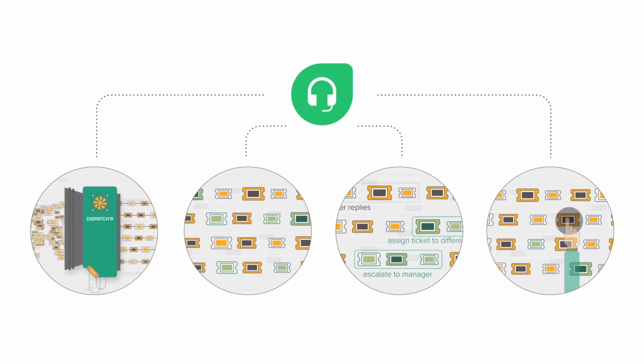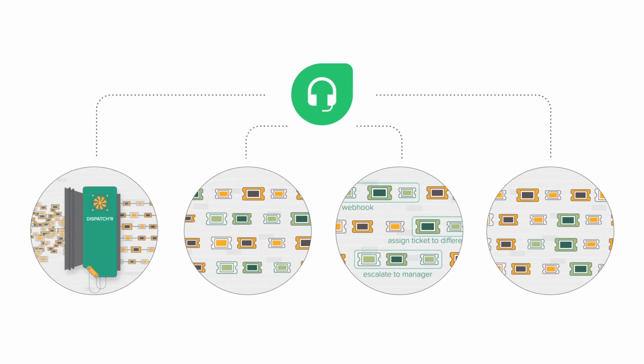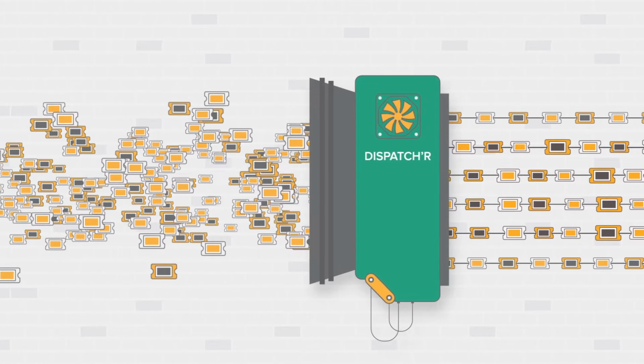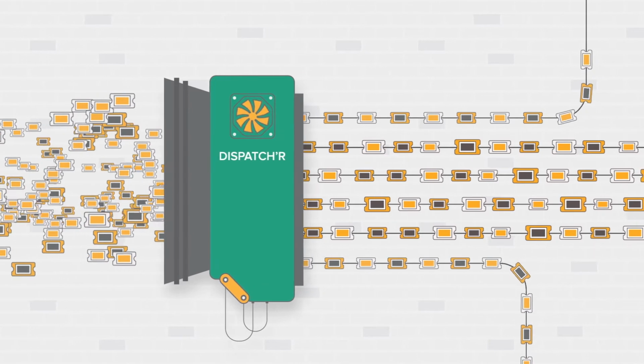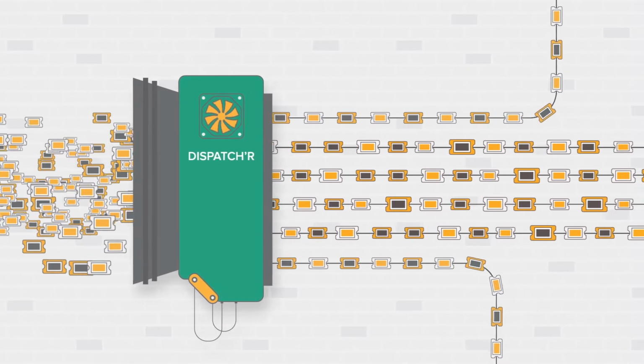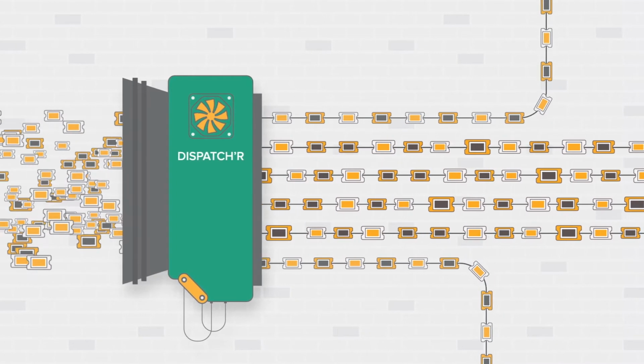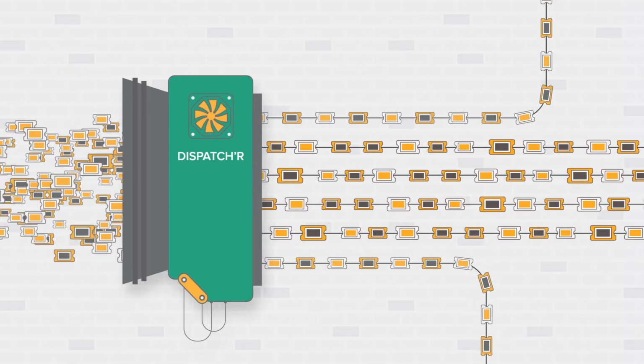They can be used to minimize the time you spend on managing your help desk and getting it organized. In this video, we'll be looking at the dispatcher automation. The dispatcher is an automation that runs on new tickets in your help desk at the time of their creation. It helps you assign tickets to the right agent group, defining their status or priority, or deleting spam.